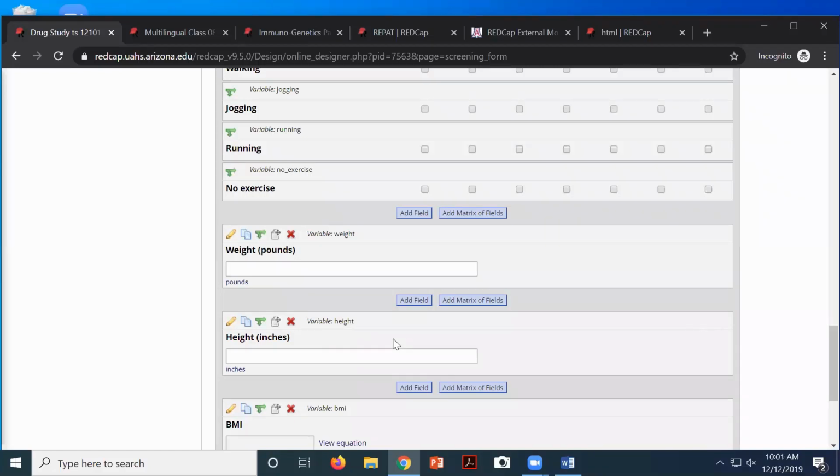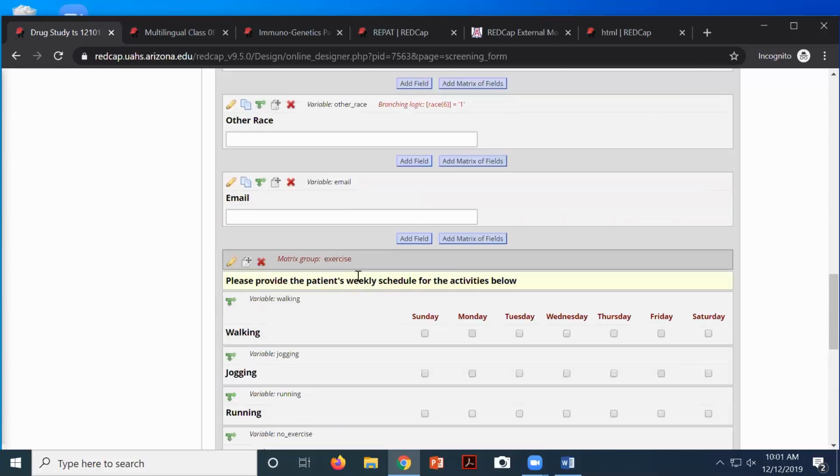That equation does not automatically run for every record in your project unless you open it and close it. So if you had 100 records and decided you made a mistake in your BMI calculation and changed it, you certainly don't want to open 100 records and close them one at a time.